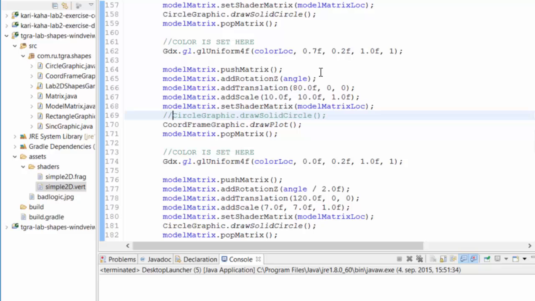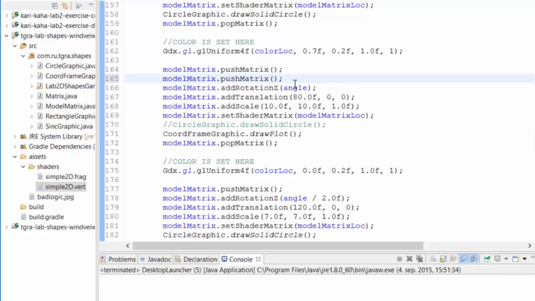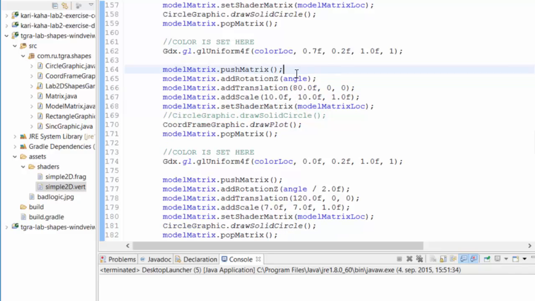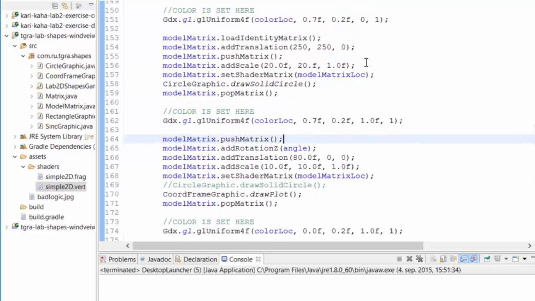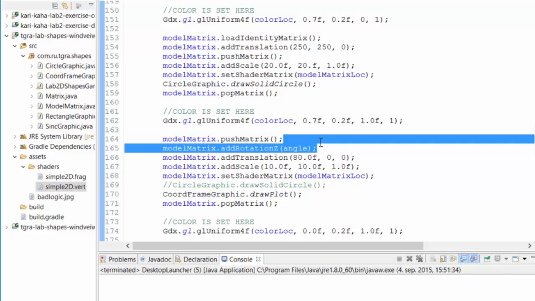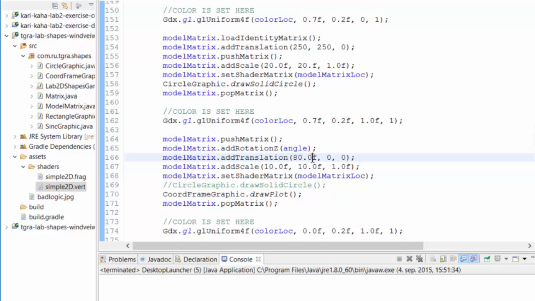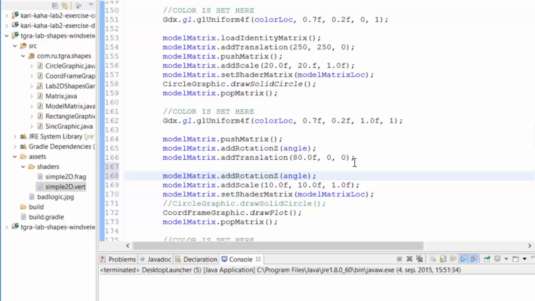So in that case, we'd have to do push. We'd have to do an extra push matrix here. No, wait. Well, the translation we'd have to translate back actually. So we'd have to take this, we'd have to rotate back. So we'd say we add the rotation, we translate to where it is, then we'd actually have to rotate back.